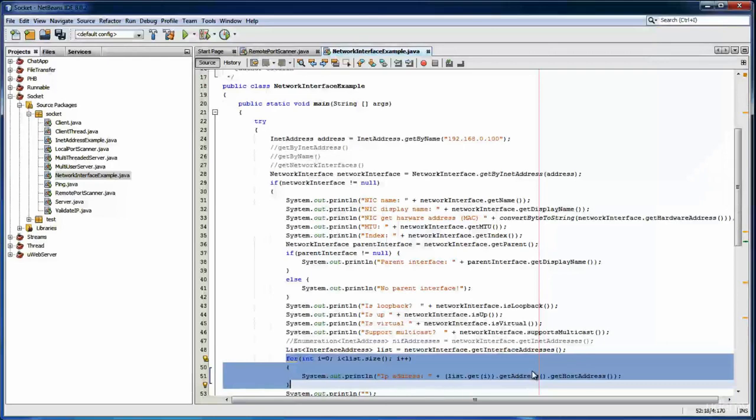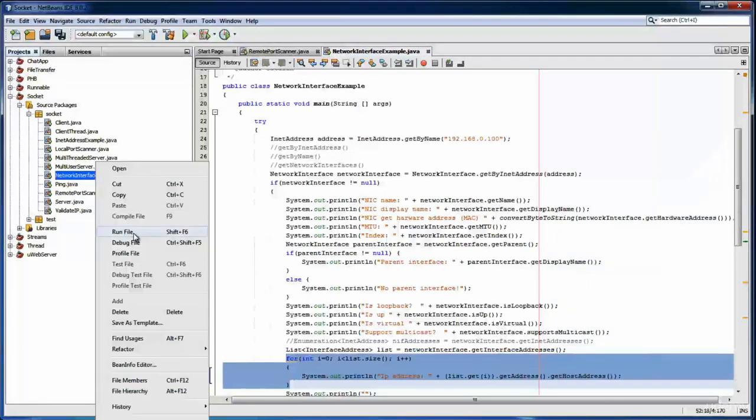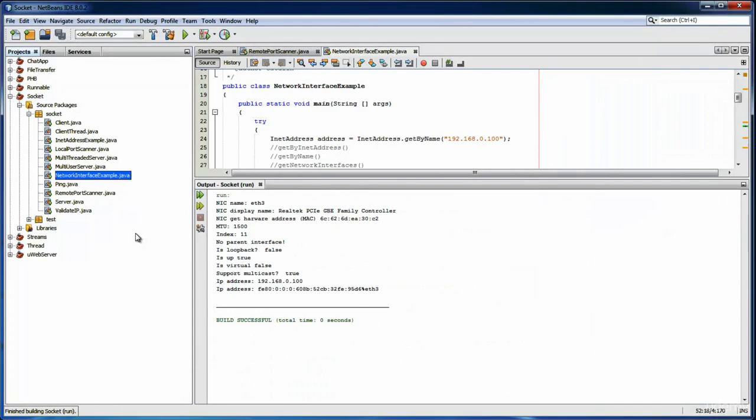The getAddress method returns an InetAddress object, and we call the getHostName method to get the IP address. Okay, now let's run the code. And we can see the name, the display name, and all other information. Also, you can see that this interface has two IP addresses, an IPv4 address and an IPv6 address.